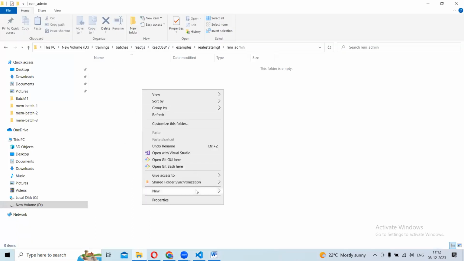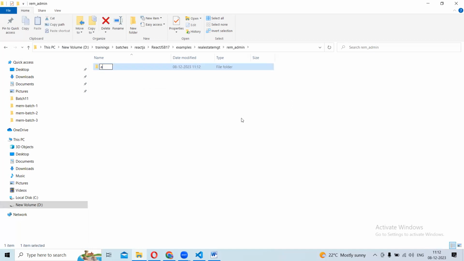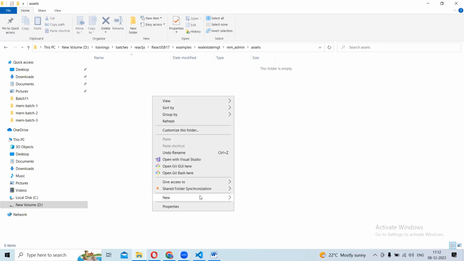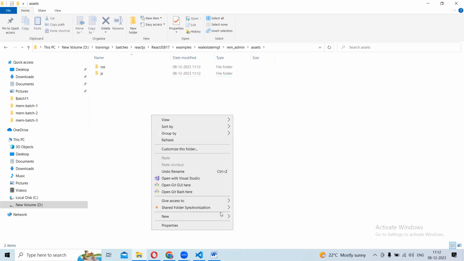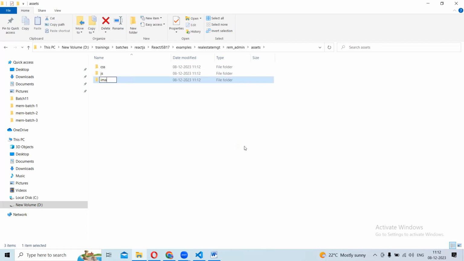First, I need to add assets. What is meant by assets? Asset is nothing but a property. In the assets, what folders are required? Three folders. Remember, the first one is the CSS folder. The next one is a JavaScript folder. The next one is an images folder. So I have created assets. Is that clear, team? Please note that down.